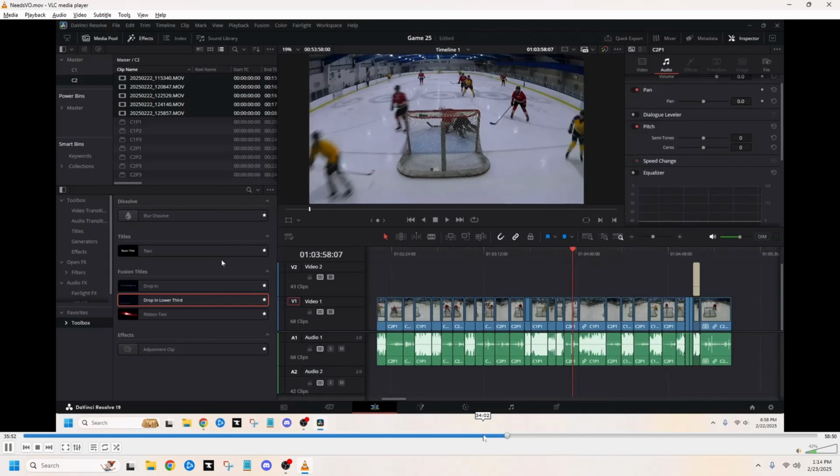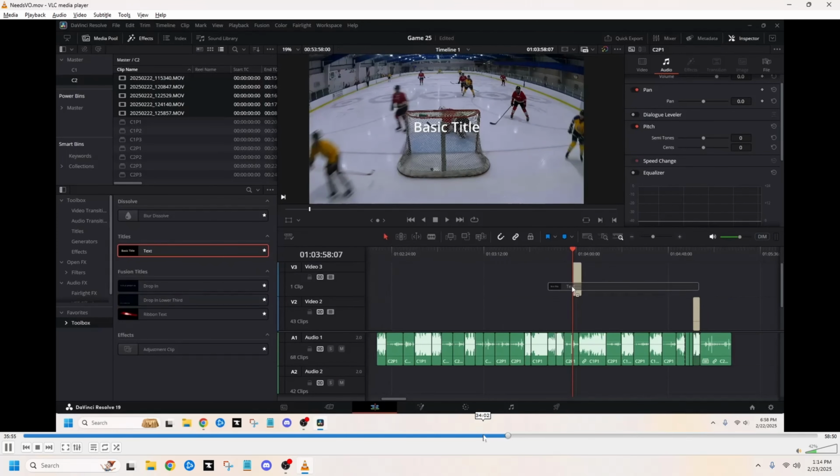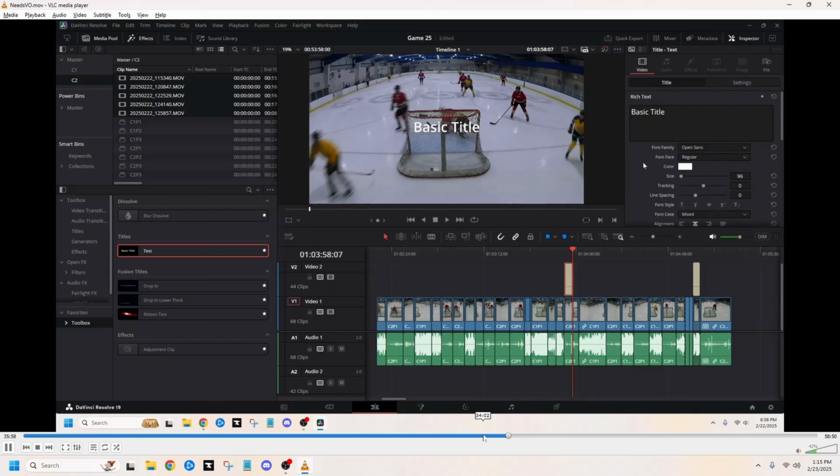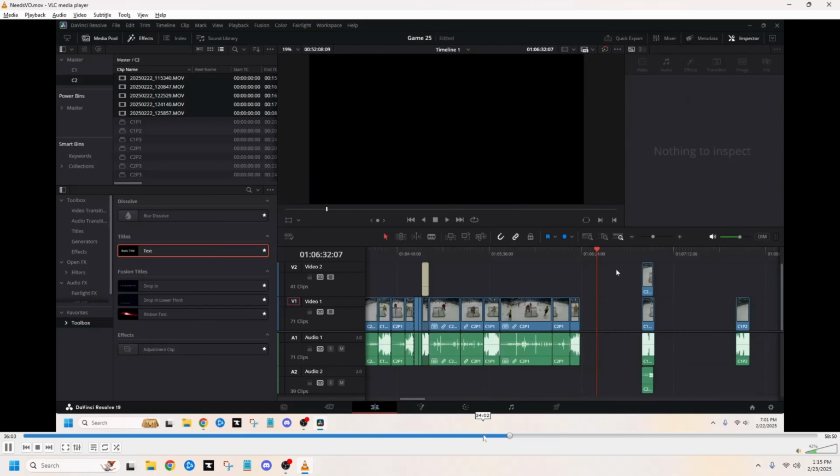Okay. Now, I'm throwing this in. This actually came back to me later. I remembered, oh crap, I didn't mark their first goal. I'm throwing in just a regular text up here. I'm not even going to change it. Just a basic title. Yeah, that's fine. And I'm doing this to annotate that they scored on me. So later when I'm adding the scoreboard, I know that every time I come across one of these little bubbles on video 2, I need to adjust the scoreboard.